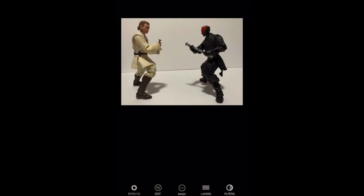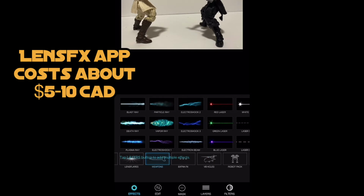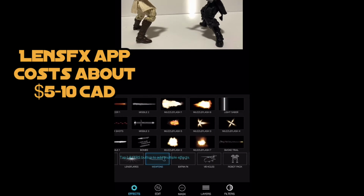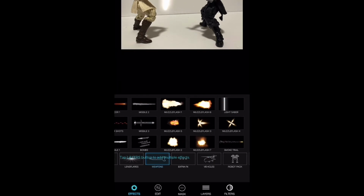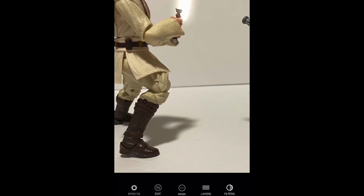So I do all my photo taking and editing on my iPhone 11, if you're wondering, and I use this app called Lens Effects to edit my shots. It's nice because it has an actual lightsaber piece in the weapons panel, so it's a lot easier so you don't have to create a lightsaber in Photoshop, for instance.